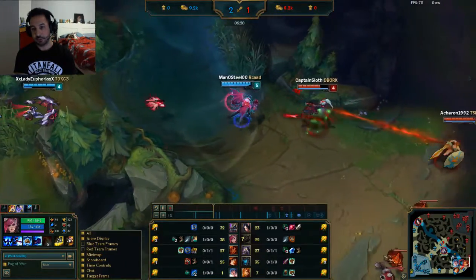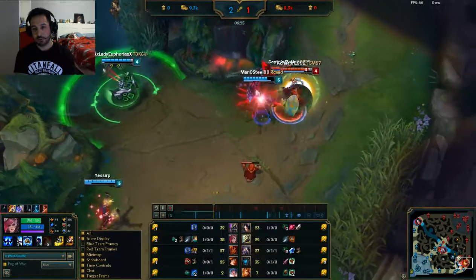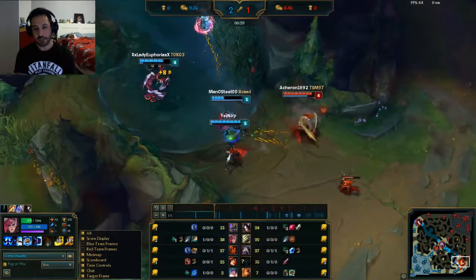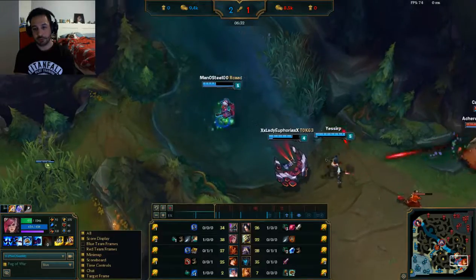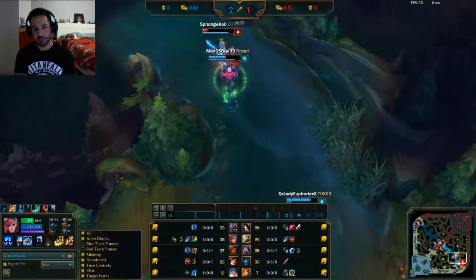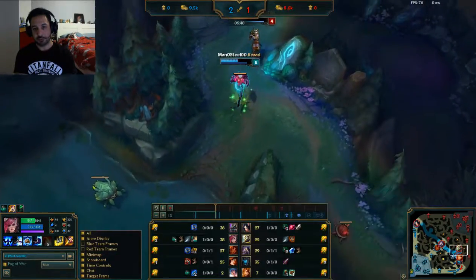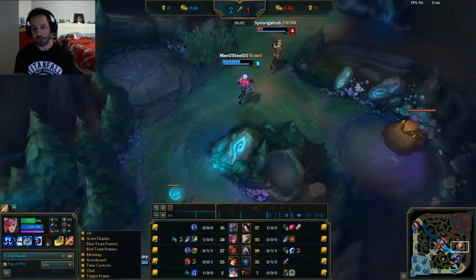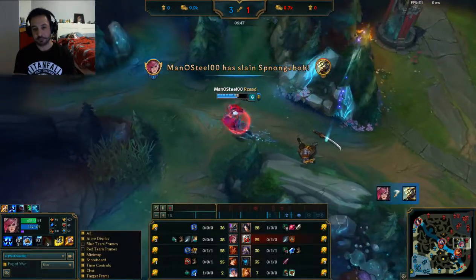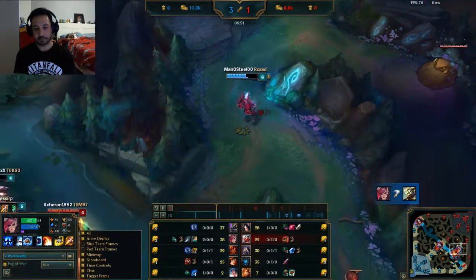Now here I was waiting in the bush. They actually tried to tangle with me. Unfortunately, I get CC'd, and I'm taking a lot of damage here. So I decide to pull back slowly, and we have Yi coming. However, Yi is an easy kill at this point, because if you've ever played Master Yi, you know it takes a while for him to get going. And I'm just waiting for my Q to come up, and there we go. So we've got 2 kills now.